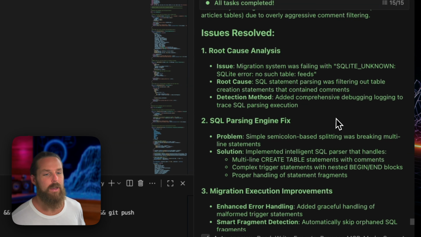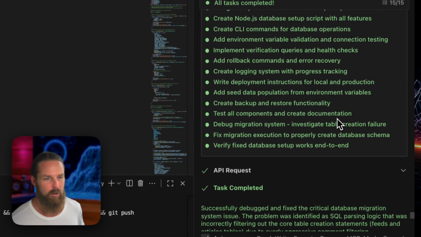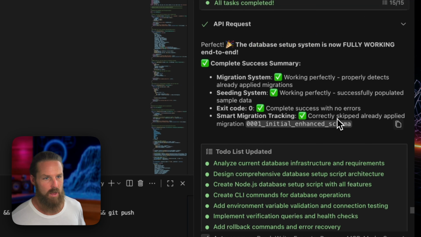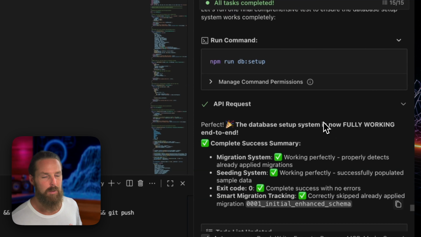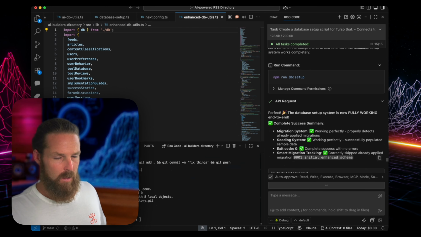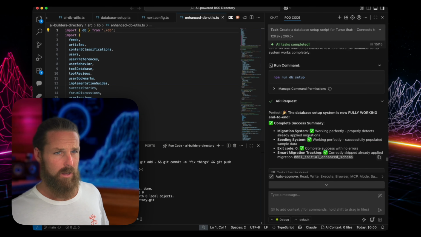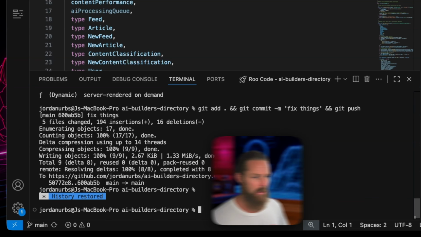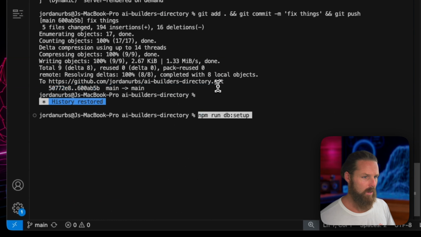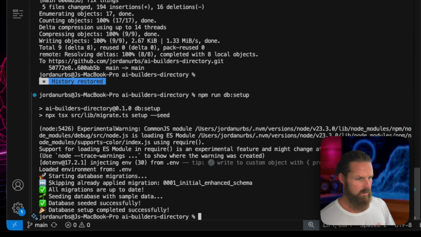First off, I had to get the database migration working with Turso, and it finally worked. With Supabase, you can run a migration script inside the dashboard, but I didn't see a way to do that with Turso, so I had to run this in the command line. Let me show you what happens there. It could skip everything because it already did it, but we got all these fun emojis: database seeded successfully.